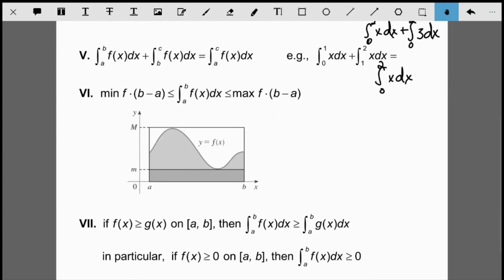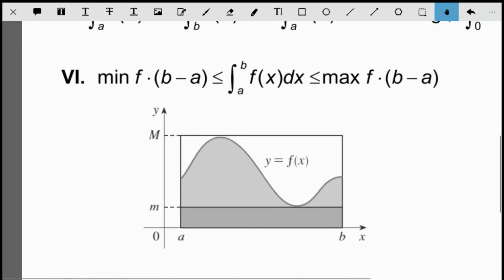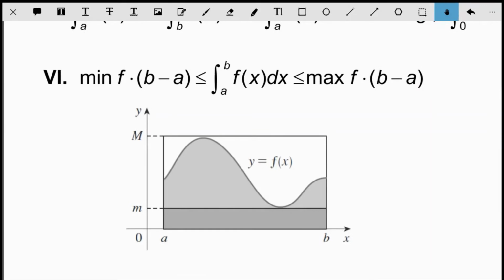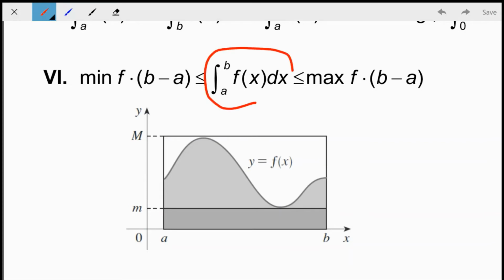All right, property number 6 here. We're going to do an example on this one in a minute. People tend to have a little bit of problems with this one at first, and it's actually really simple once you wrap your head around it. So what we're doing here is we're essentially looking at an integral that we're trying to solve, but let's say for some reason we can't solve that integral, but we have some basic information about this function. We know what the maximum value of the function is on that interval, and we know what the minimum value of the function is on that interval.